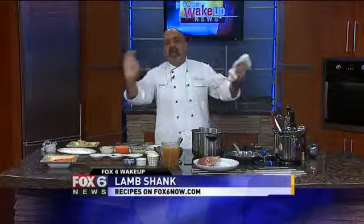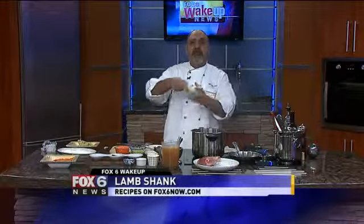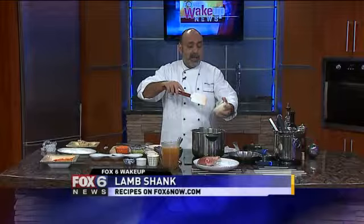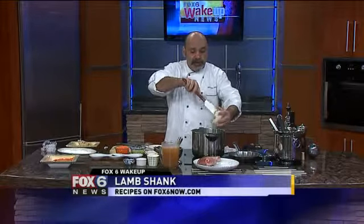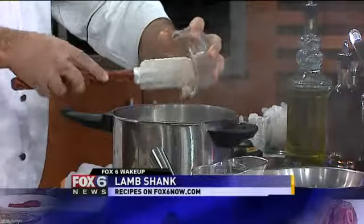Middle Easterns love lamb. We all love lamb. What we usually deal with, what kind of lamb? Usually the rack of lamb, usually the lamb loin. This baby needs to cook for a long time. Everybody with lack of time, this is a perfect dish to make at home in a slow cooker if you don't have a pressure cooker.